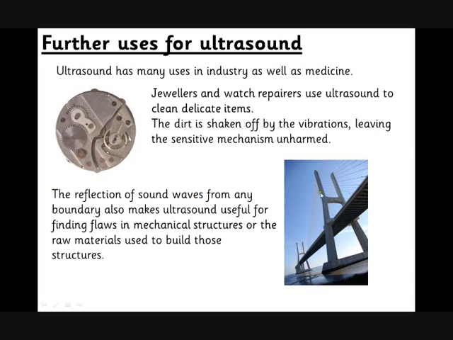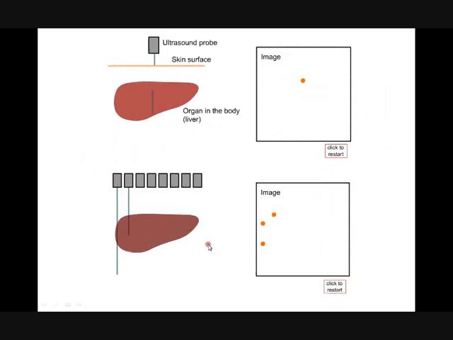Also on bridges, suspension bridges are held up with these wires. Sometimes these wires can break inside. You get little breaks inside them. They're designed to cope with some of those, but if you get too many, the whole thing's in danger of falling down. So you send a pulse of sound along it, it reflects back, and you can see if it's reflected back inside the cable. You can even work out how far along the cable the break is.